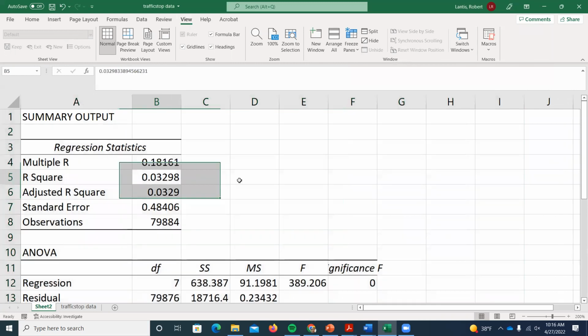So before we even get to the coefficient estimates, our R squared is 0.03. So the proportion of the variation in whether or not a ticket was issued that we're explaining is like 0.03 or 3%. So we're missing a lot of important variables here, right? 97% of the variation we aren't accounting for. So we should be really concerned that we've got important omitted variable bias going on, and our coefficients are really just evidence of correlation.